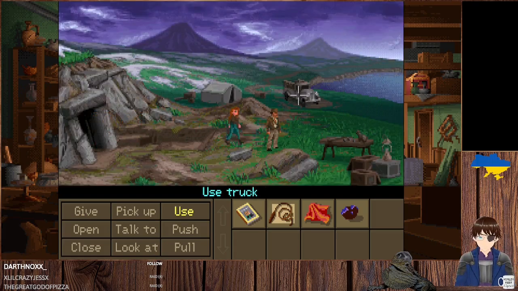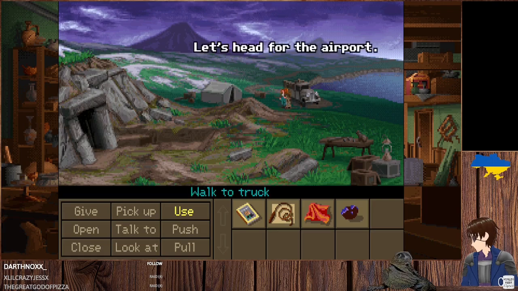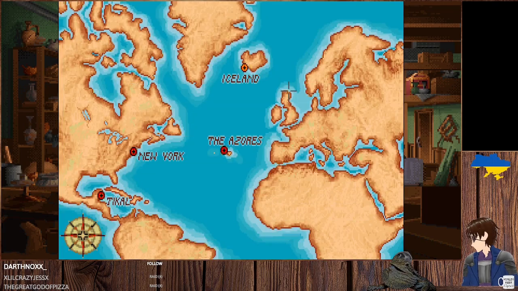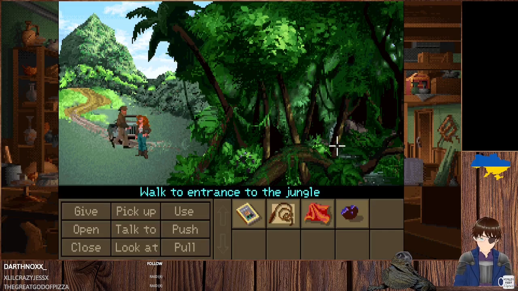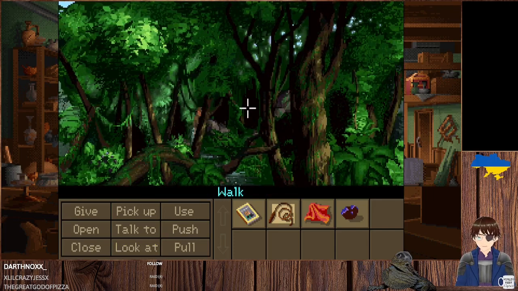Let's see. Guide advice is to go to the book. Yeah, but we can't interact with any of this. That's an oil lantern. Oh yeah, it is. Let's head for the airport. Oh, really, game? Okay. Apparently, we can make use of the tree, rather literally. So let's just head on over. We can't speed up through any of this, but I will. Okay, head there.